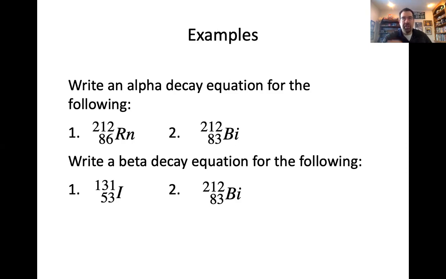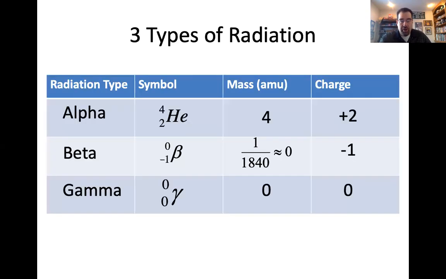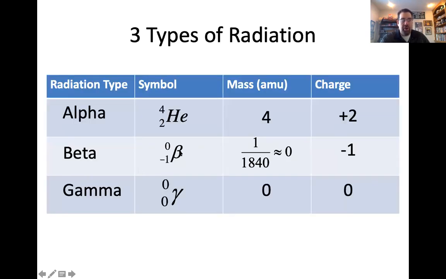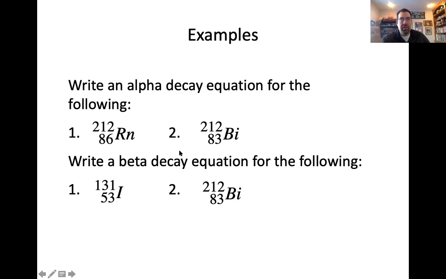And so take note of this, right? It tells you that these 2 are alpha decay, which tells you that the radiation given off is an alpha particle, right? This particle right here. And then you have to write the equation and determine what the daughter nucleus is. And then these 2 are beta decays, which tells you it gives off this particle. And then you're going to have to write the equation and then the resulting daughter nucleus as well. Okay, so that'll be today's assignment.